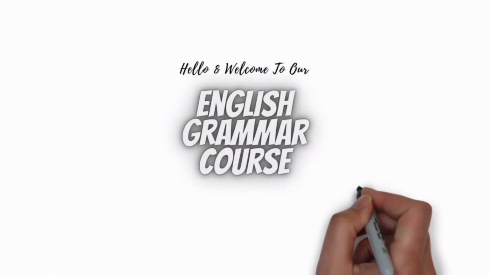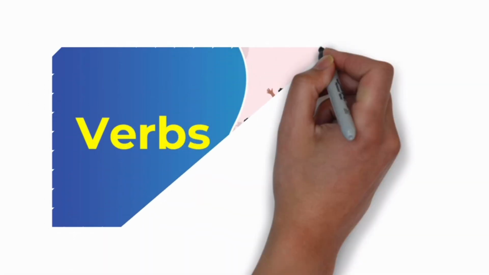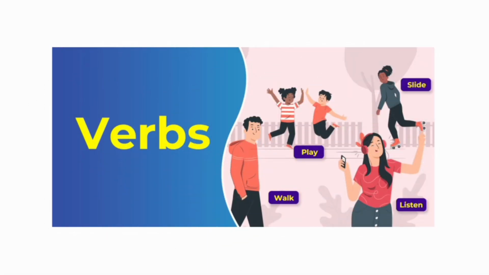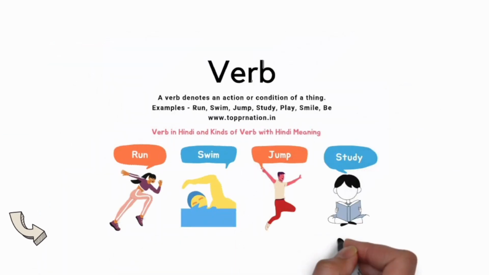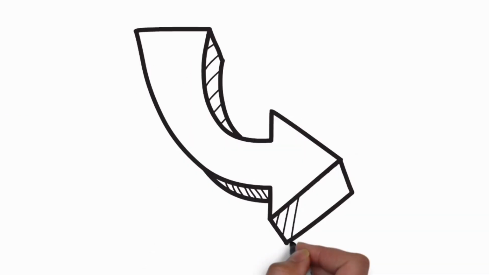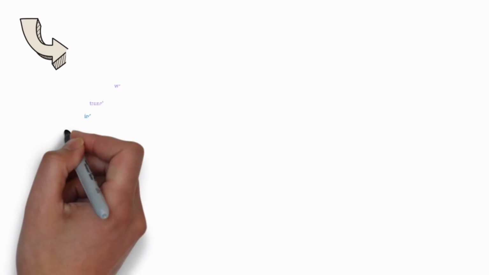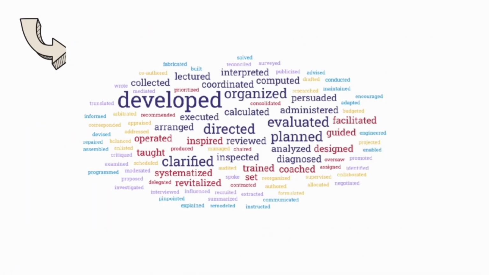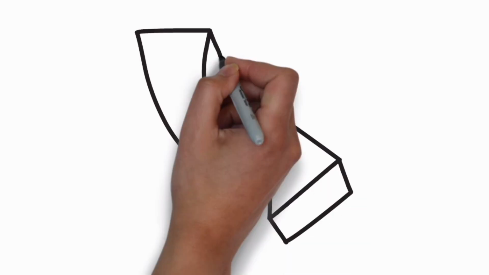In the last lesson, we talked about nouns and their different categories and functions. Today, we are going to focus on verbs. A verb is a word that describes an action, state, or occurrence. For example, run, think, and happen are all verbs. Verbs are essential in constructing meaningful and complete sentences.